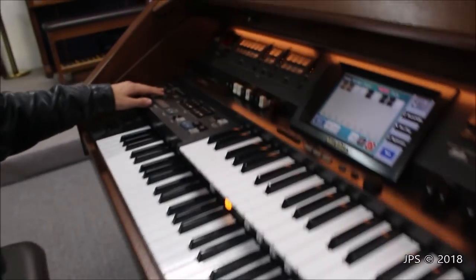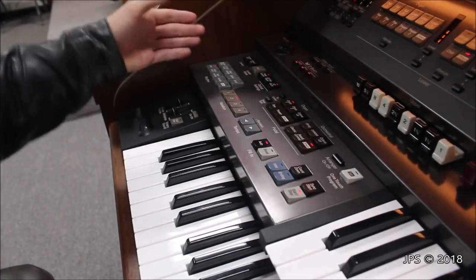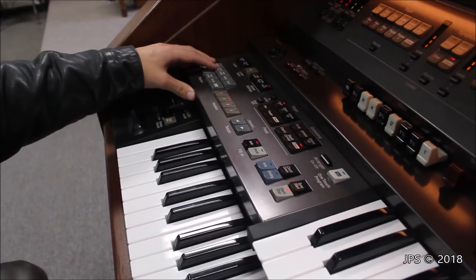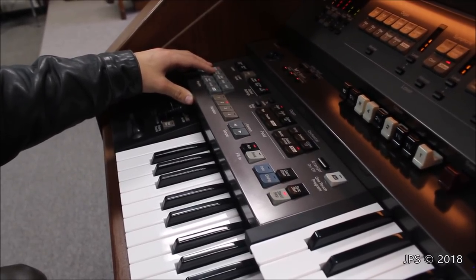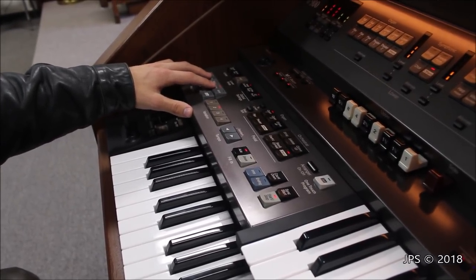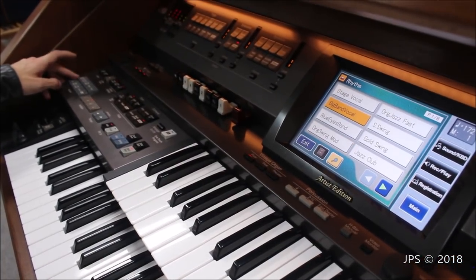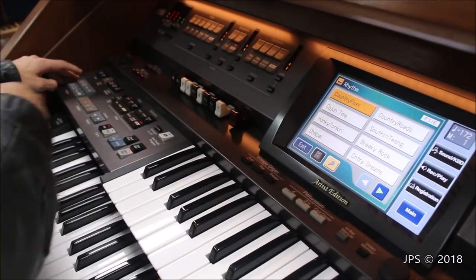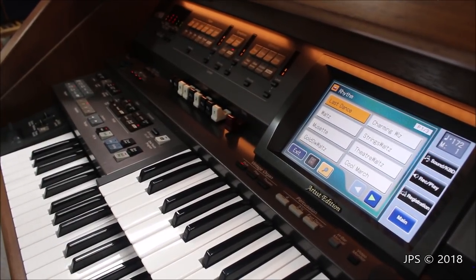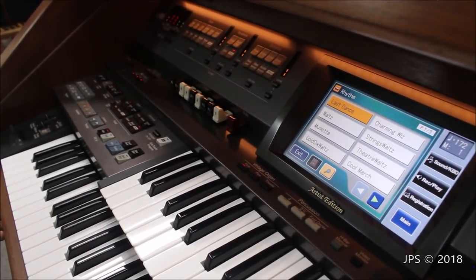We also have a bunch of rhythms you can play here as well. We've got straight-up rhythms — this is a stage vocal rhythm, big band vocal, really cool sounding, a pop vocal beat, and a ballad beat. On Latin beat we have nine pages of rhythms, on big band swing we've got eight, on country gospel we've got six, and on waltz and march we've got three different pages of rhythms specifically for that type of music. So you can use these in music, set them up and play along with them, or use them as a fancy metronome.